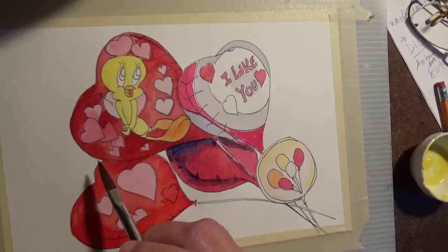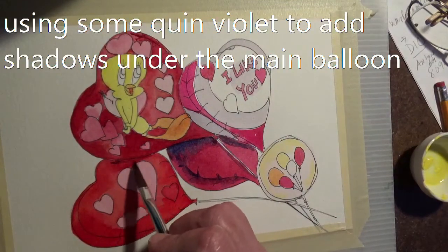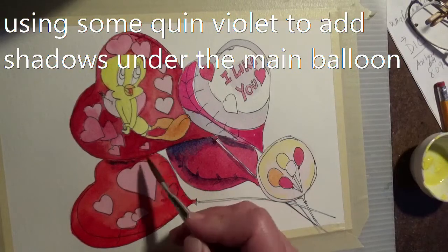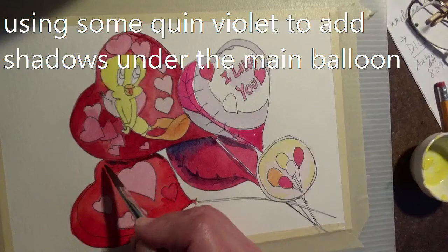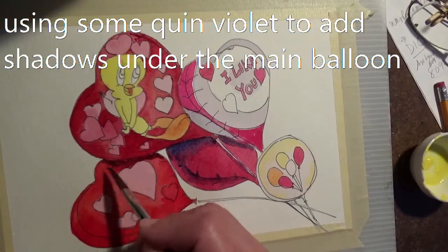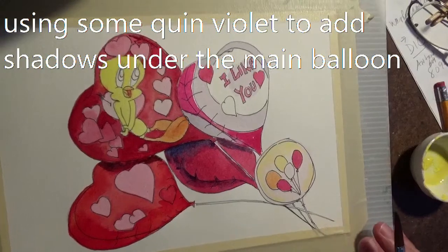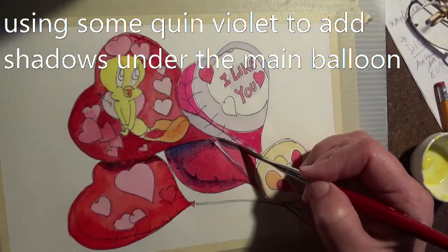And we could do the same here if we're careful, because right now if we do, it'll change it a little, because it's a different red with a little bit more yellow in it, and so it could change it to more of a brown kind of shadow. But it'll help just to pop the first balloon against the second balloon. Excellent. Let's just put a bit more in there.